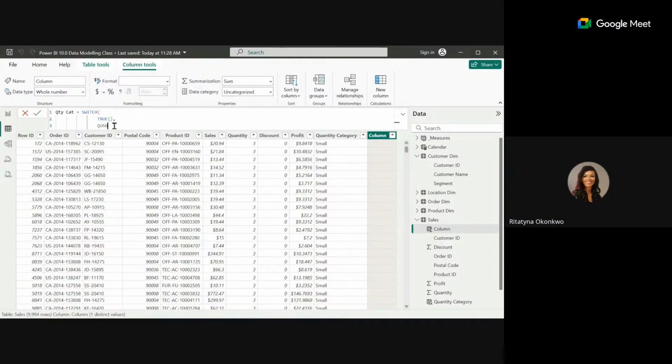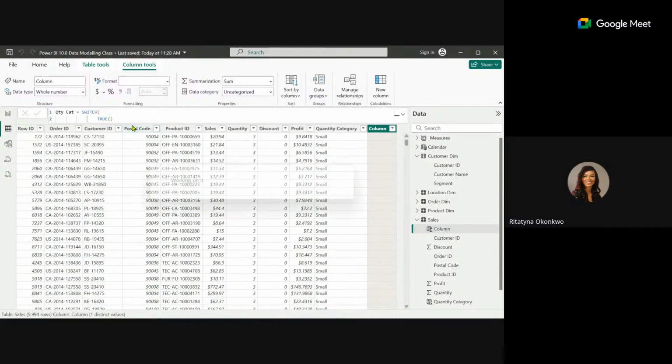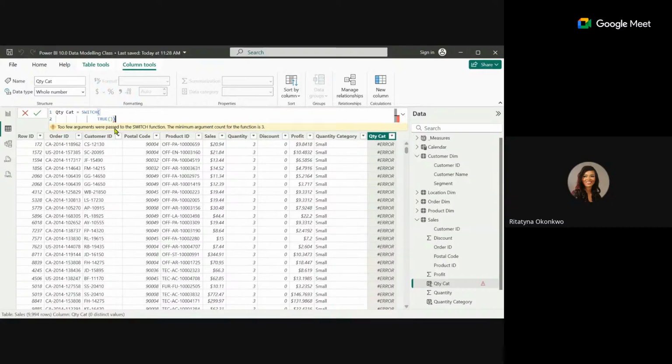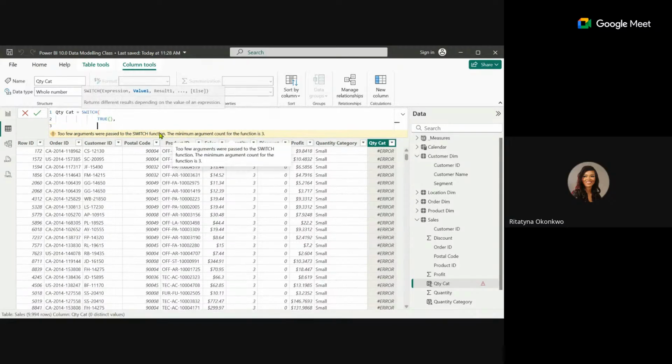Be very careful of punctuation. If you start writing rubbish in Power BI, that red will come up. For example, if I don't put this comma now and I just start writing, you can see the red line underneath it is already showing me that you're writing rubbish. So I want to move to the next line, so it's clear enough.